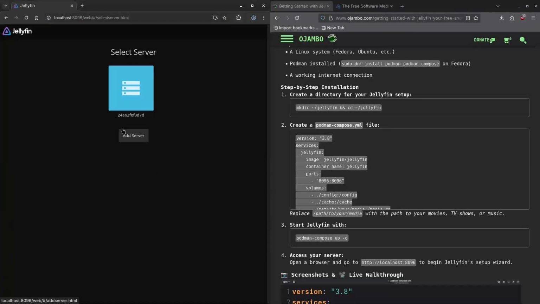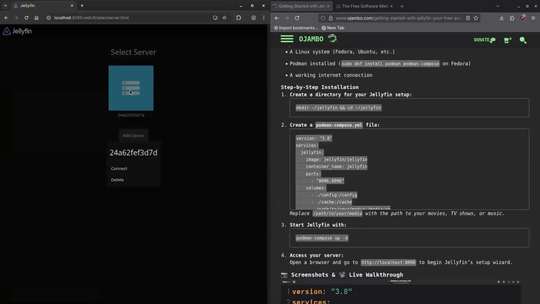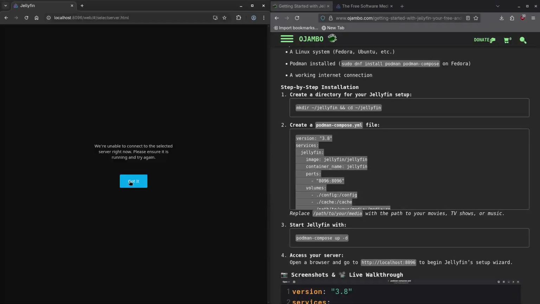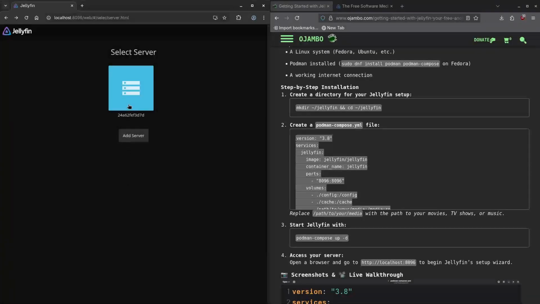And you see, you can add a server, or you can select one that was previously installed, so you can connect to that one. I don't remember if I can... okay, unable to connect, so I might have to create a new one.